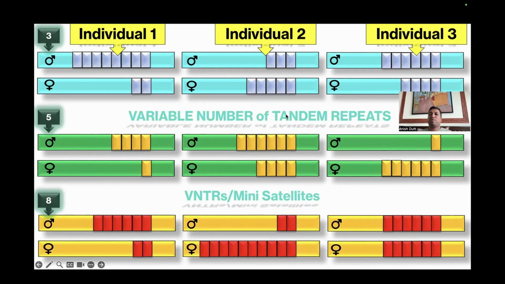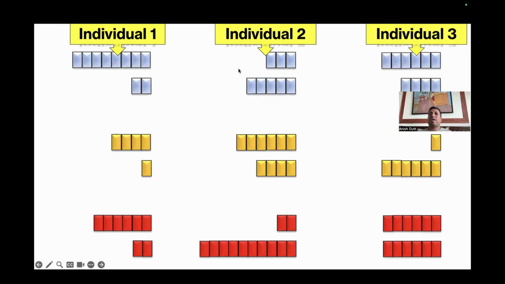So now let's break them down into fragments so that we can study this further and make it easier to understand. What I've done is I have removed the bulk DNA and narrowed everything down to fragments which contain only the repetitive sequence. How did I do that? By cutting these chromosomes or DNA molecules using restriction enzymes. That's the reason why these fragments are called restriction fragments. You will study restriction fragments in the chapter on biotechnology. DNA can be cut with the help of enzymes called restriction enzymes, and we can obtain such fragments.